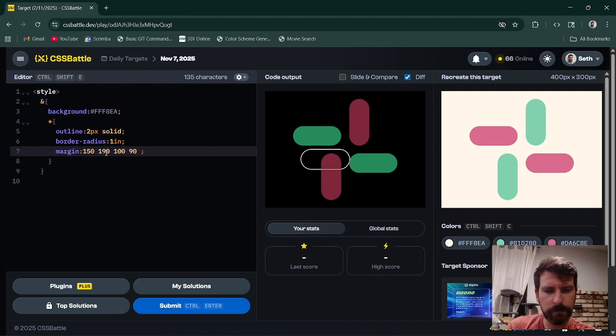So the body won't matter for the green ones. No, the body will matter for the green ones. The body absolutely matters for it. Okay, so this pill matters, can't overlap these pills. But it can overlap these pills because they're going to be on top, right? And so then those pills are going to be transparent as well because I don't have any backgrounds on these, so they should come up transparent like they do right now. They won't matter for this one, right? The box shadows will show up on top.